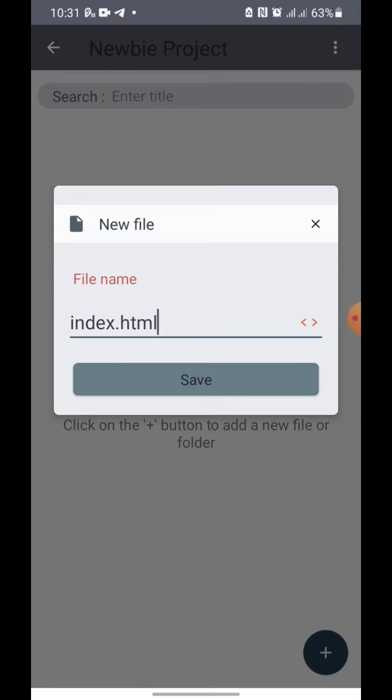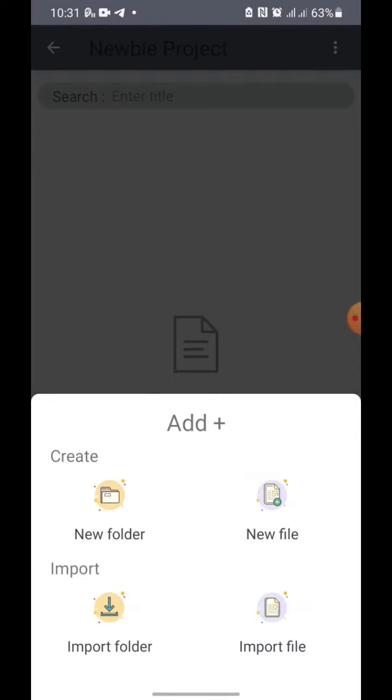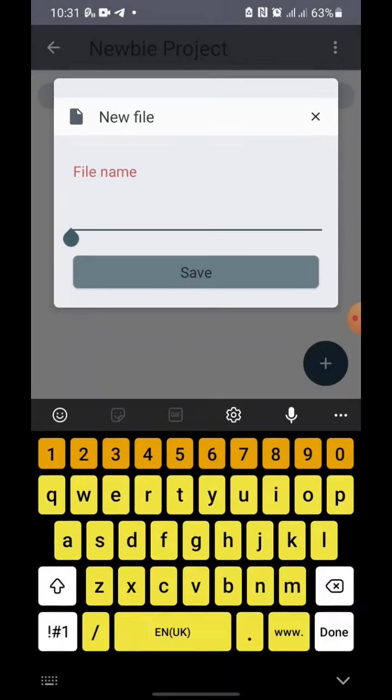This particular website was created with HTML. So make sure that it ends with HTML. Let's create this.